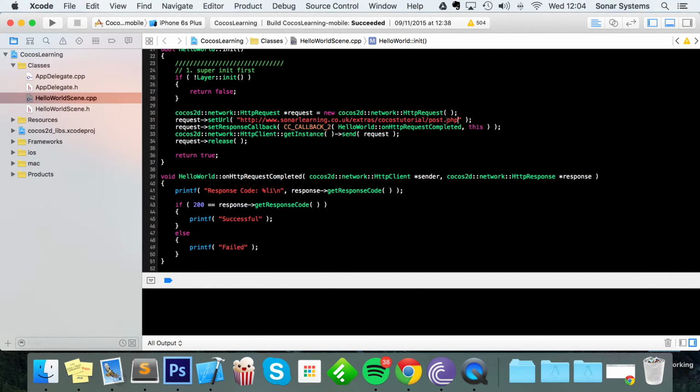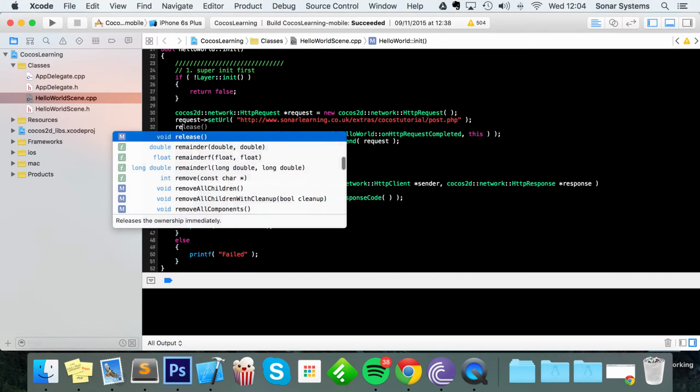And though I'm doing PHP on the server side, it doesn't really matter what language you do online, because as long as you do the correct code for the server side, that's fine, because this video isn't really about the server side, it's more about the client side, aka what the user's doing on their phone. And once you've set the URL, the next thing that you need to set is the request type.